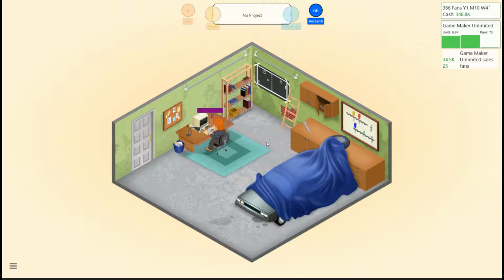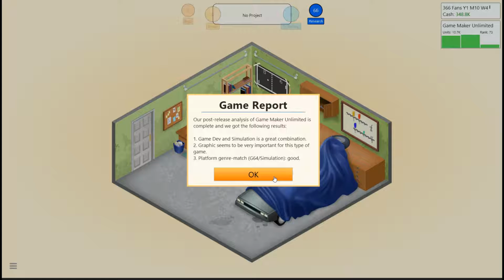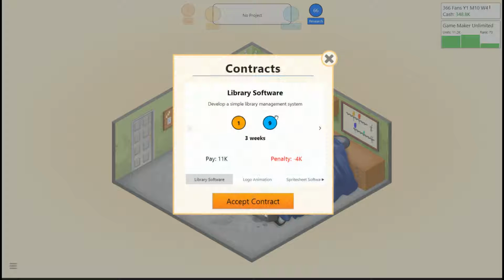So this is contracting type work. I'll showcase it once he finishes here. Our post-release analysis, yeah. Game dev and simulation are important. Platform genre match, G64 simulation is good. Graphics seems to be very important. Alright. We can find contract work.